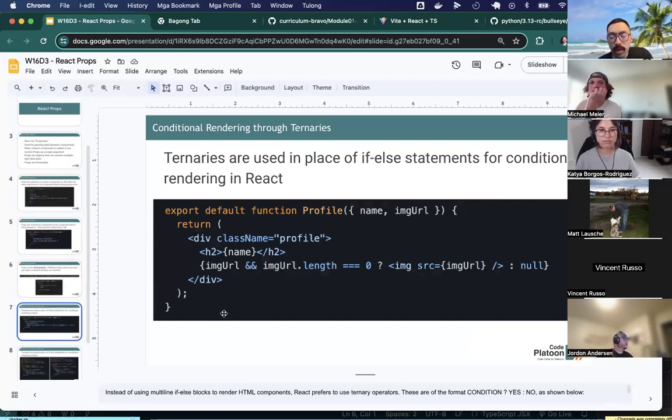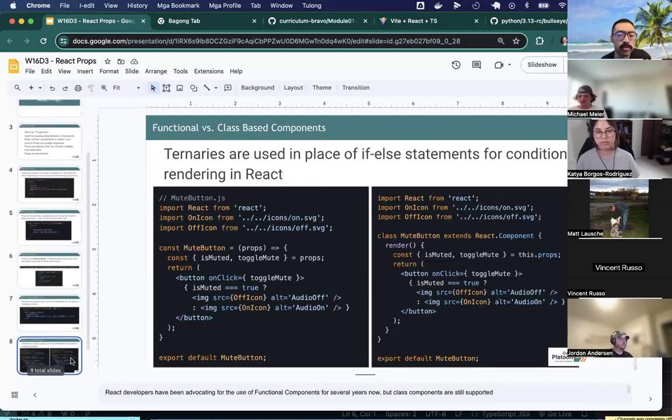One other thing we're going to look at today is using ternaries to apply some conditional rendering to our components. I don't know if you all did this yesterday, but it's super handy. It's super awesome. This allows you to create conditions that will affect whether or not a component behaves the way that it does. And it's simple syntax because it's a ternary. It's a single line of code. Yes, basically they will replace an if-else statement for conditional rendering. So let's switch over to VS Code. Are there any questions on any of this?